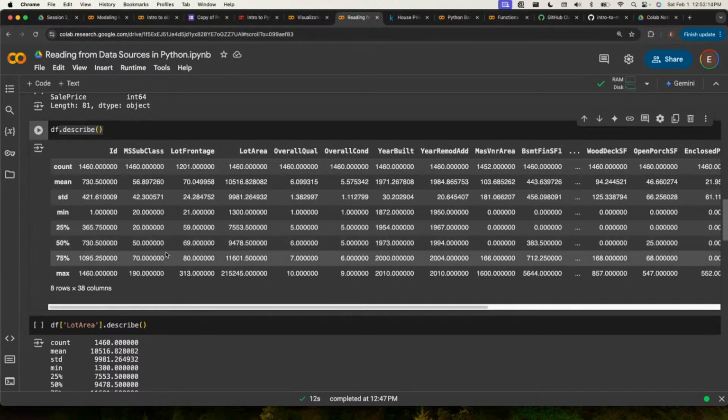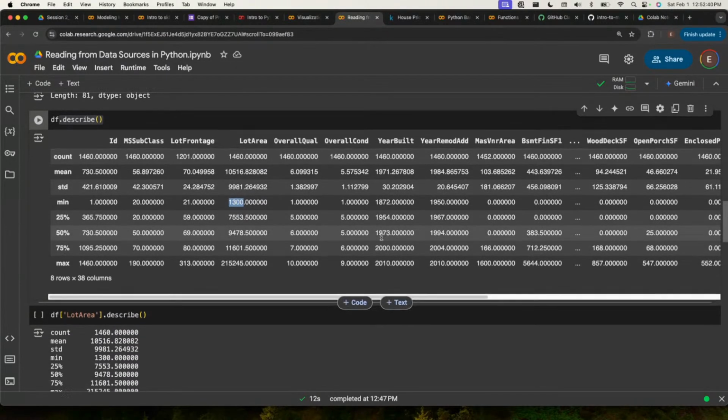If we're looking at houses and we're looking at lot area, we can do a sanity check. If we saw the minimum value was 1, we might be suspicious and think that perhaps there were some data quality issues within our data. So looking at your average value, your minimum, your maximum, your various quartiles can help give you a more in-depth understanding of your data.